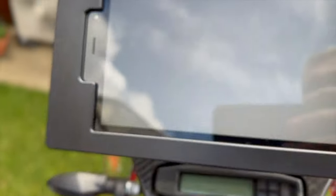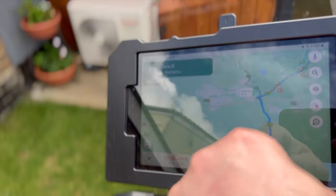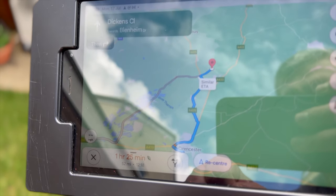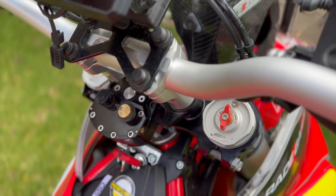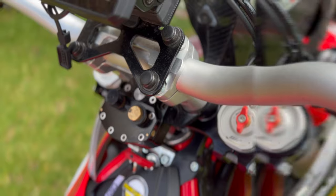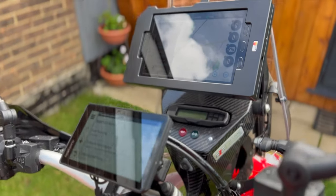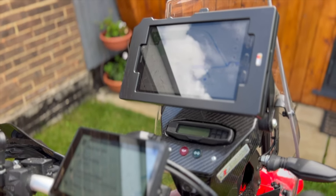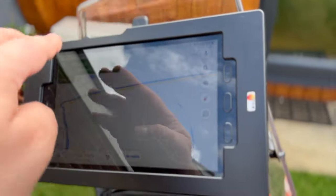For navigation, you open it and have to move to navigate, which takes you to Google Maps. You can't actually use DMD 2 for navigation directly. That's okay — for me it works fine. Google Maps is okay but not great off-road because it doesn't have the maps there. Instead, for off-road green laning, I'll have a GPX file installed onto the tablet, and this way it will display the track so you can follow it on the map. I'll show you a little bit later how it all looks.